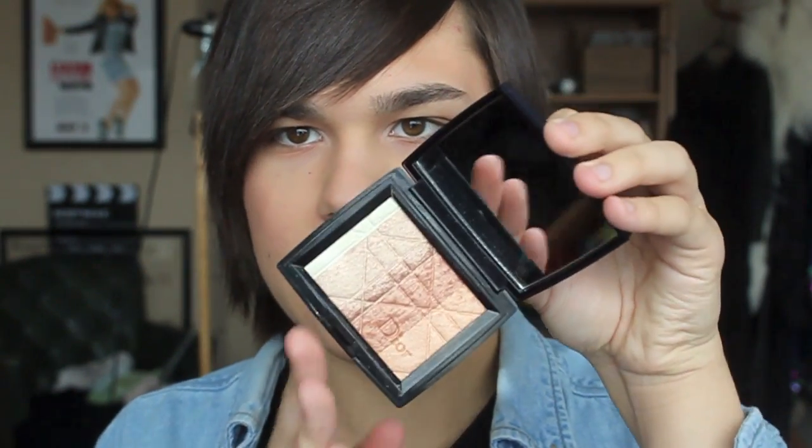Okay, my favorite highlighter, which you guys probably can guess, was the Dior Amber Diamond, because it looks fantastic on everyone, and it's super natural, super glowy, super beautiful. I also liked the Mineralized Skin Finish in Lightscapade, because it's really hard to overdo this. It looks very natural, and it's really hard to make it look glittery or chunky or anything like that. I used the Her Own Devices Beauty Powder quite a bit as well.